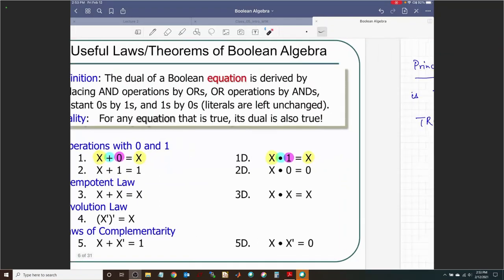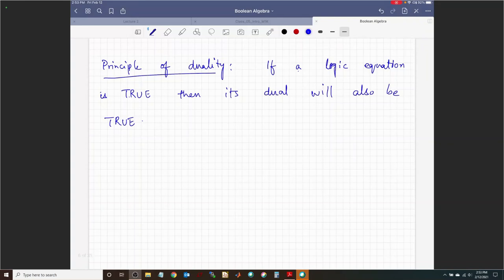Now, there are very interesting ways of proving these properties, so let's take a look at ways in which you could prove Boolean algebra properties. So I'll just list them down over here. Ways to prove Boolean algebra properties, BA properties. From here on out, you will see me refer to Boolean algebra as BA.